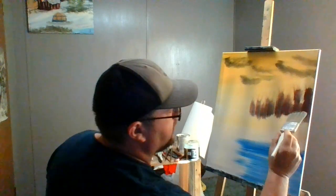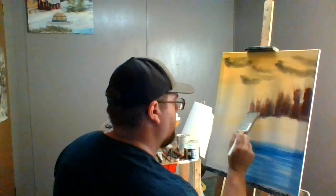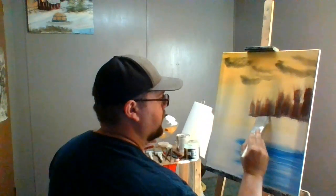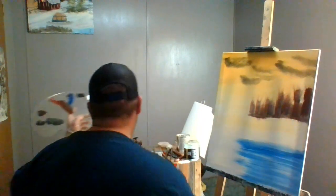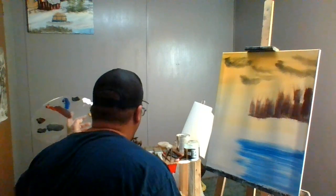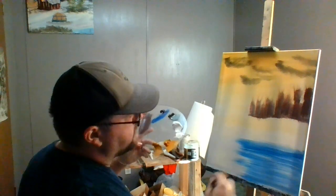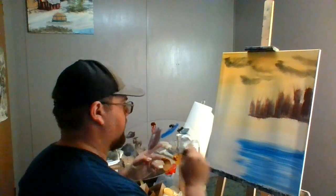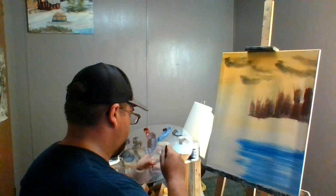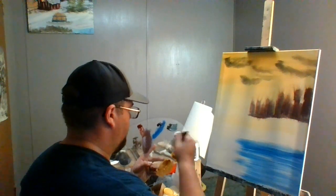Back with that brush that we started off with. Tap the bottom edges. If you want to create a layer here, now with another brush, a little bit closer. Come in here with some of the yellow ochre. A little bit of titanium white.